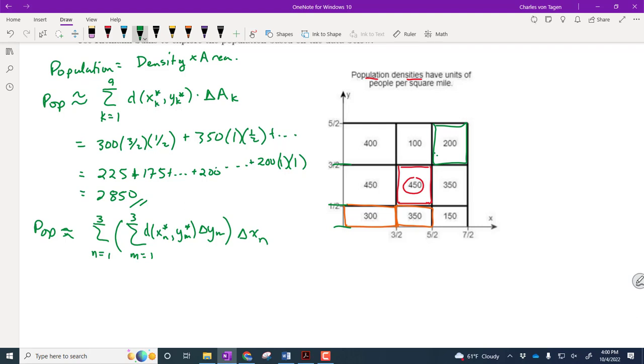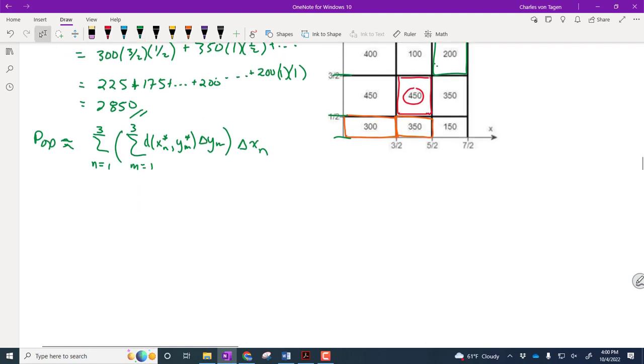When n is 1, I'm going to say let's add up. We're going to be adding up things when n is 1. That has to do with the width of that first interval here. What am I going to be adding up? Well, inside of that, I'm going to go find this area right here. Okay? So let's just go ahead and write it out, and you'll see how this sum is working. So this would be equal to, what's my first width when n is 1? What's this first width here, folks? 3/2. So times 3/2. That's for when n equals 1.